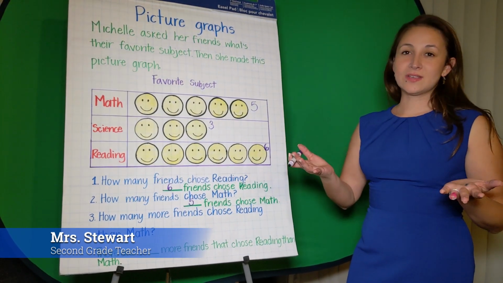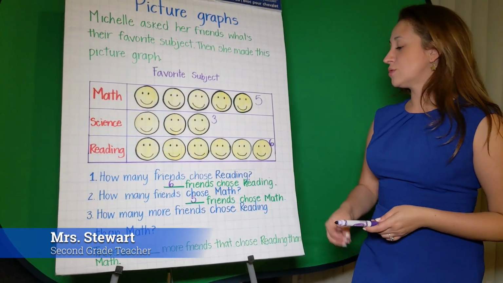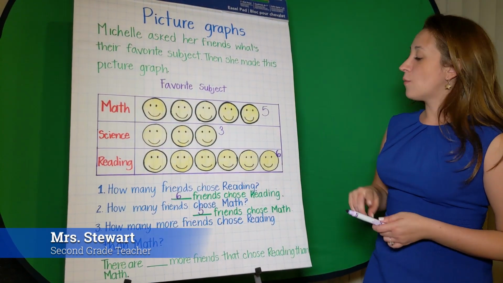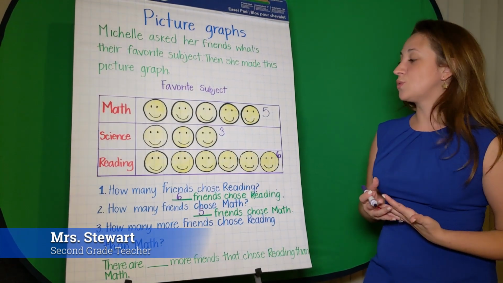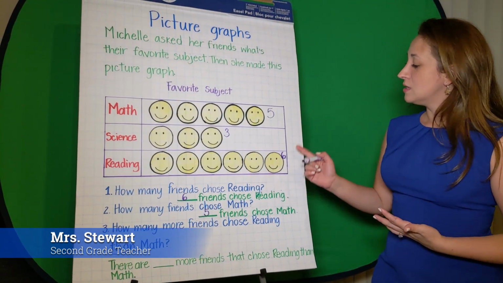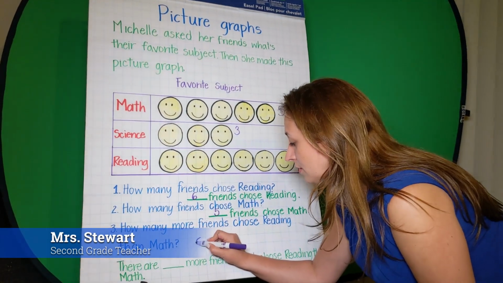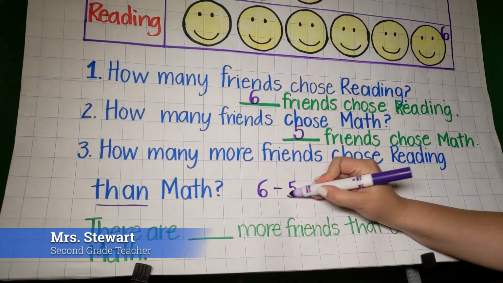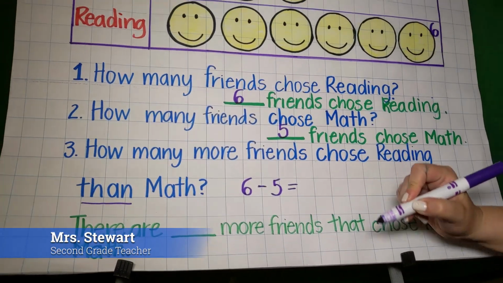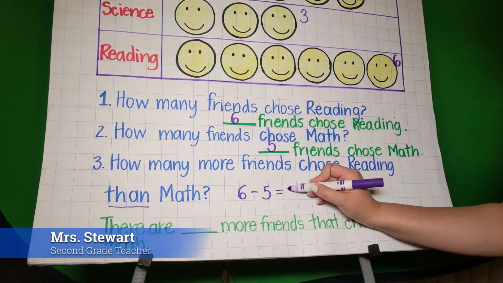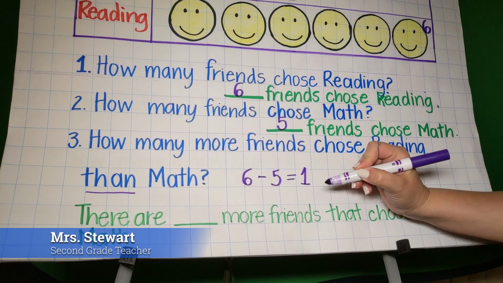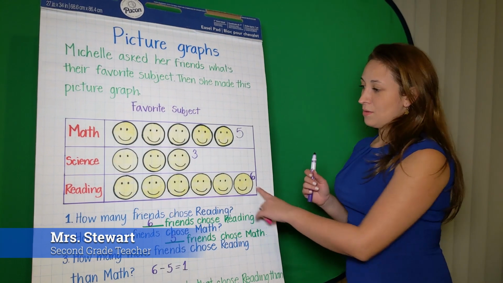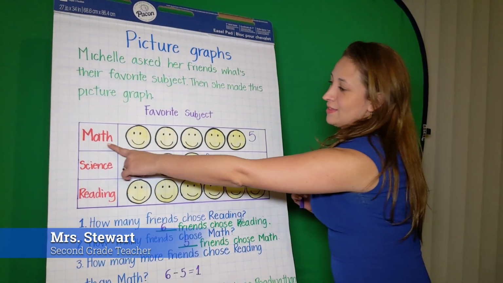To compare is going to be very easy. What you have to do is take the number 6 and the number 5. And we're going to do a subtraction because we need to find the difference, okay? So I'm going to get my greatest number, which is 6, and then I'm going to subtract 5. Now we're going to think. 6 minus 5 equals 1. And you can see it right here. Reading is just one more than math.